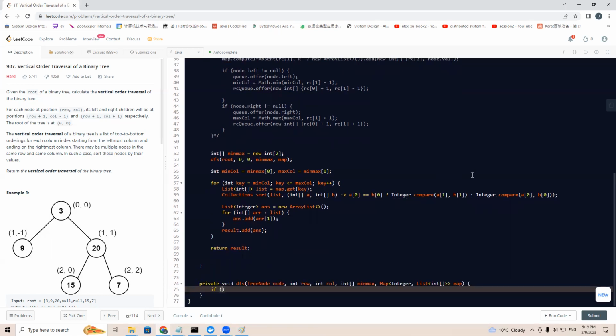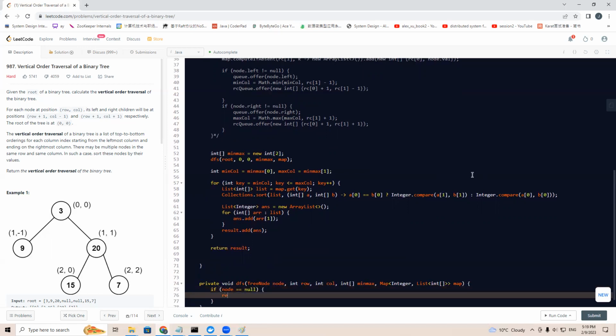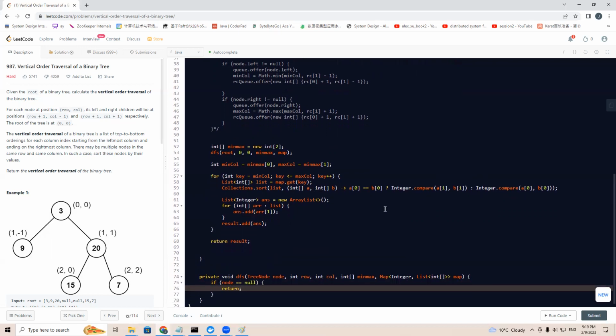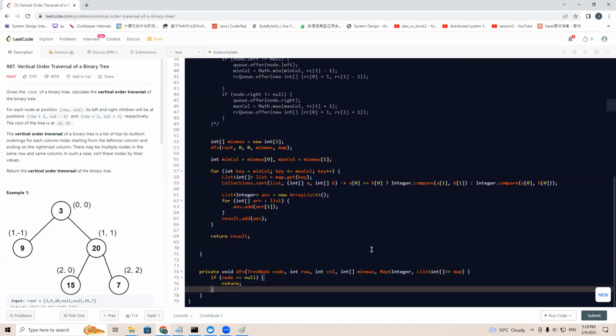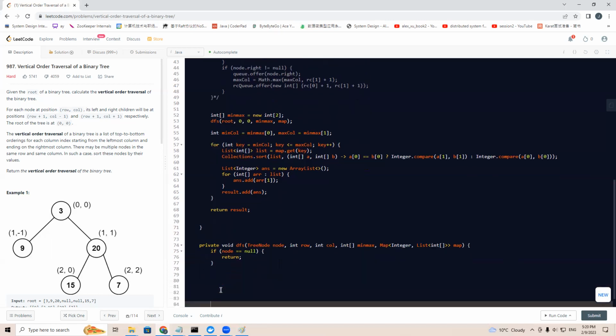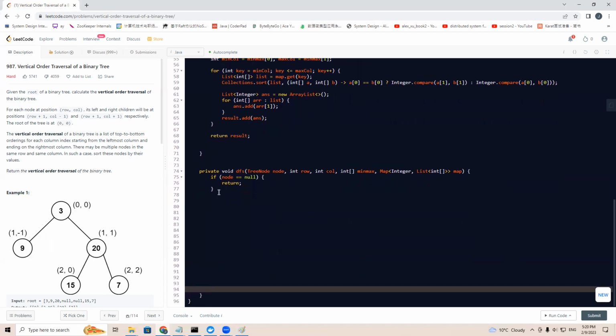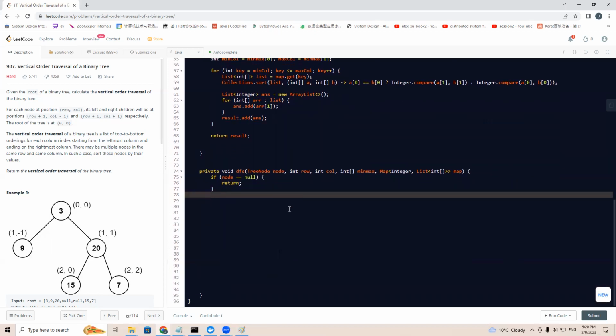So if node equals none, we just return, right? Otherwise, it will always not be. If this one equals none, then we return.